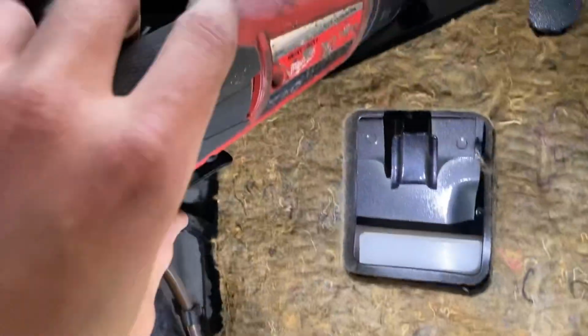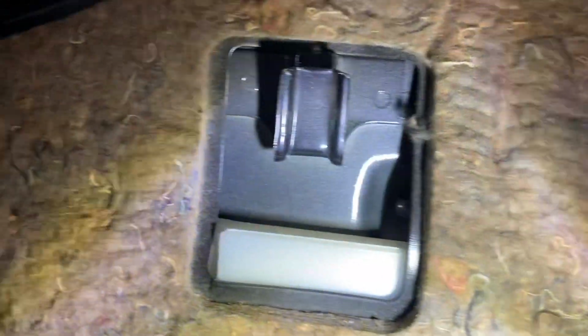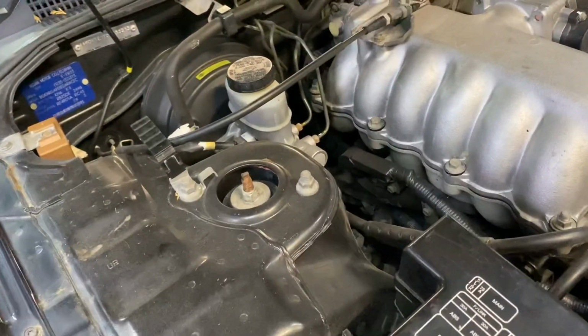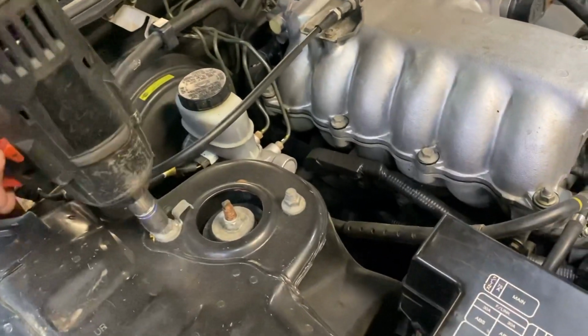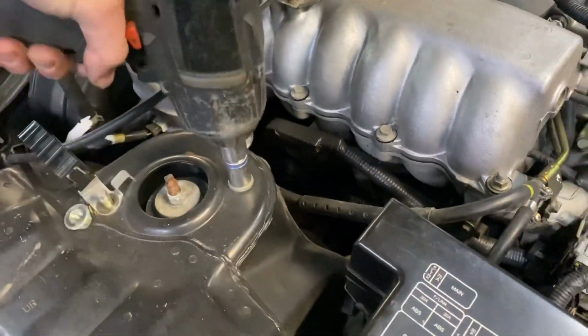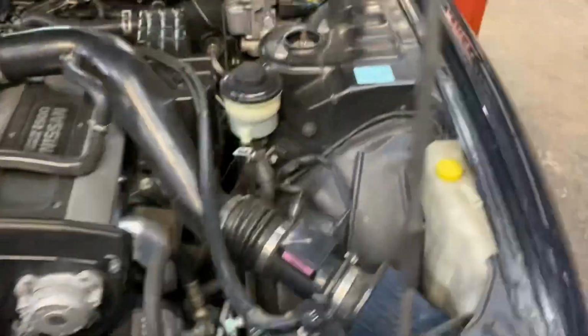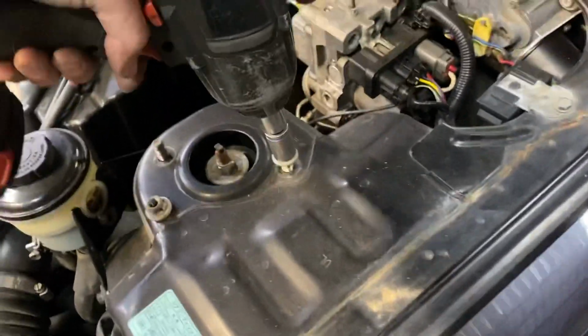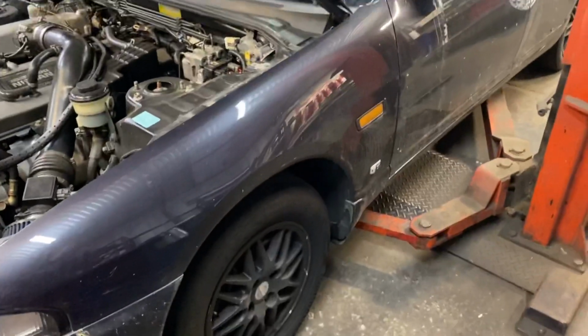Here we go. Got the ratchet on. Perfect. Probably more ideal to have the socket on properly, unlike me, but I'm a professional, so I can do what I want. That's one side done, so I'll do the other side now, and I can jack it up. The back's all undone now, so I'm gonna do the tops of the front now. Just get a spanner first and undo it, because it's gonna be pretty tight. You don't wanna rattle gun it, because I might fuck it. Perfect. Now you'll jack it up, and then you can undo it from the bottom.